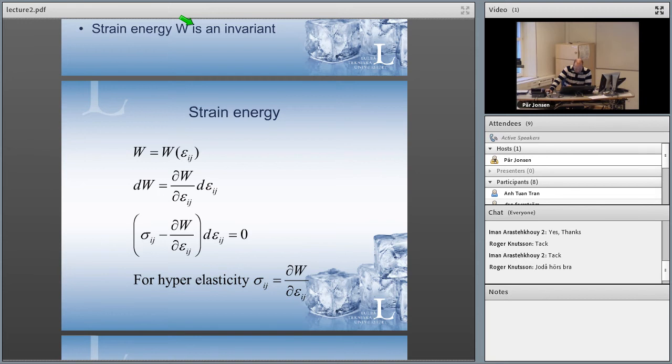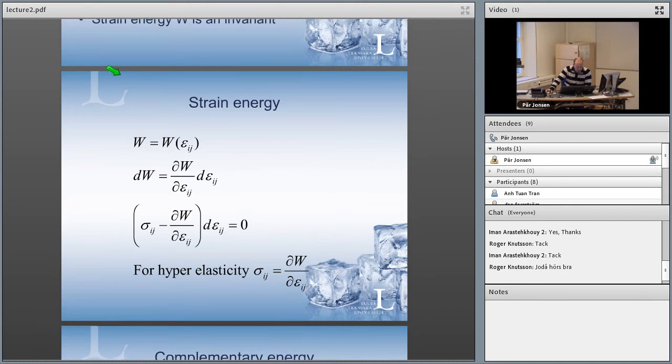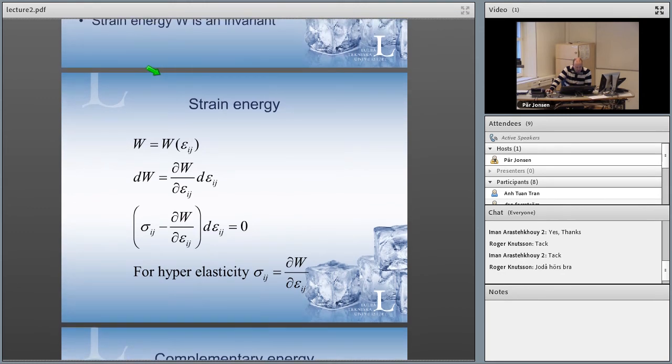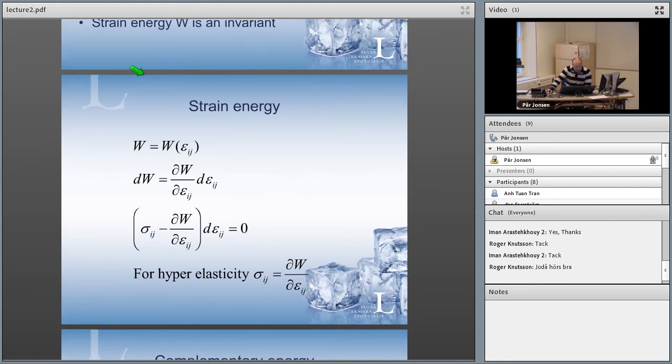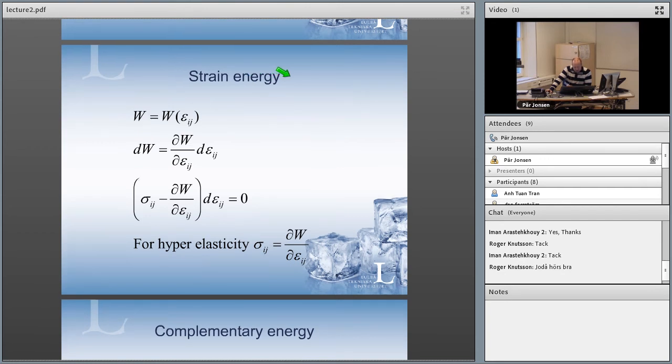You also know that this term here is, as we said in the first slide, the stress in the system. So then you can put up this relation here, like this, and set it to zero. And for a hyperelastic material, the simplest law that you have for elasticity, you can find your stress tensor by taking the derivative of the strain energy, like this. So you can directly find this value in this model.